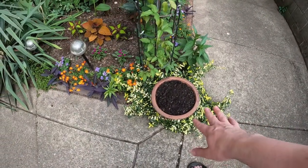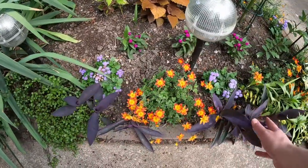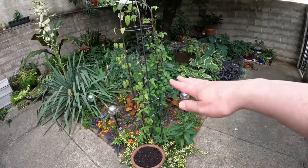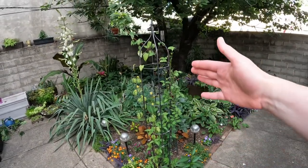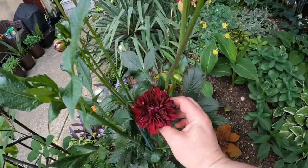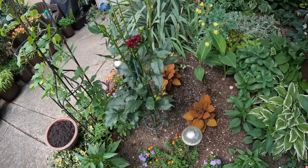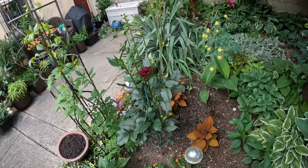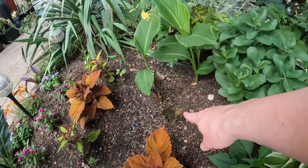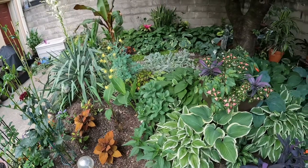Down here in this pot I planted up some purple basil, so that will be coming in the future. Another wire vine right here, and of course these purple hearts, which thankfully have come up for me from last year. Right here on this trellis I have a clematis that is slowly working its way into the tree. And right next to that I do have a dahlia, and it is growing nicely up through the center of this trellis. I'm very hopeful that I don't have any falling over problems that I normally do with that dahlia. There are some more cannas back here, and then there are Tropicana cannas also right here — these little shorter ones are just a little bit slower on moving along.